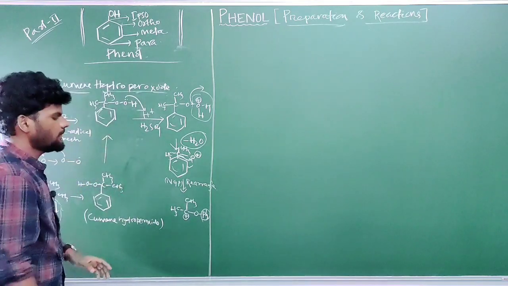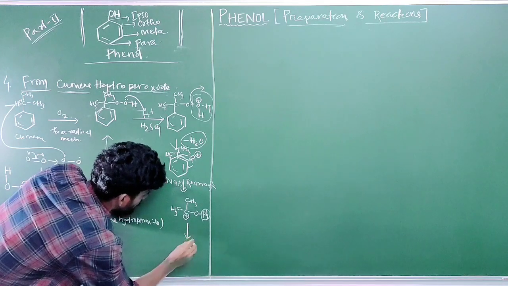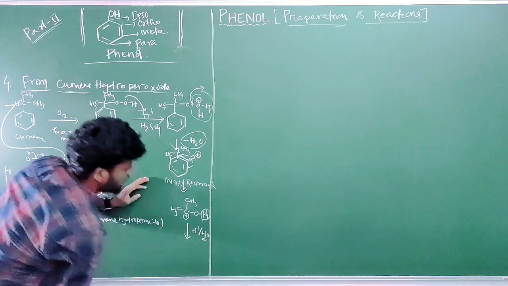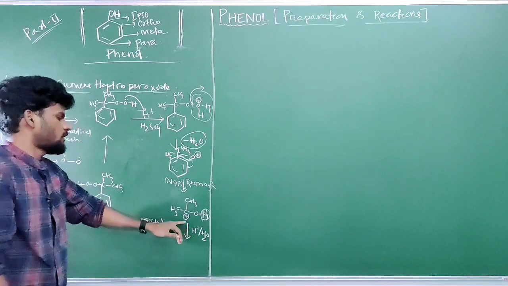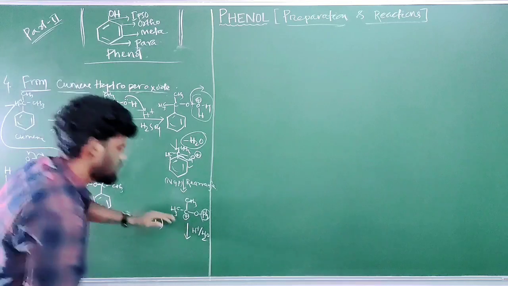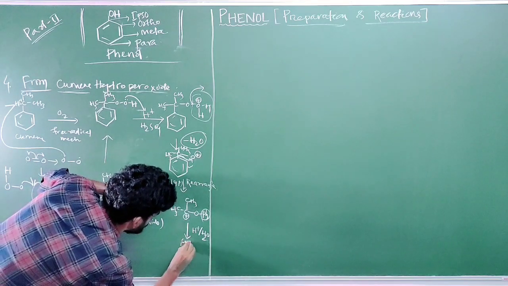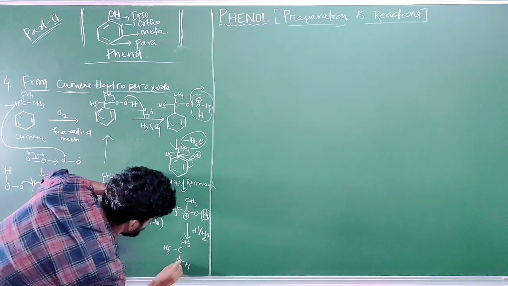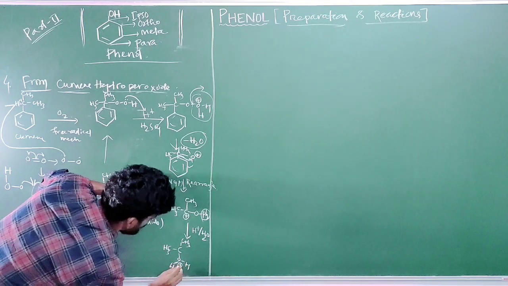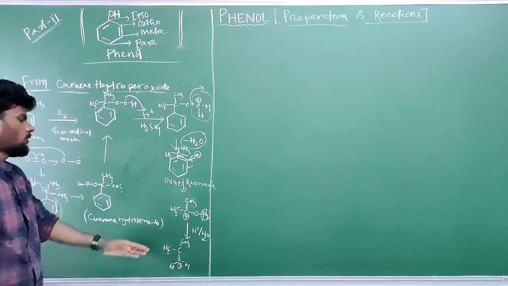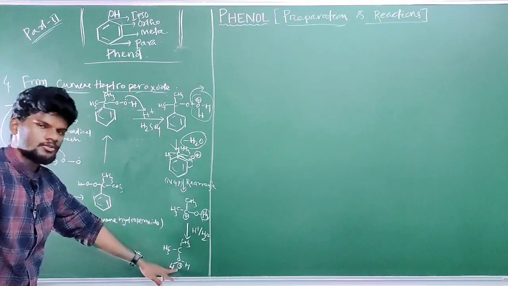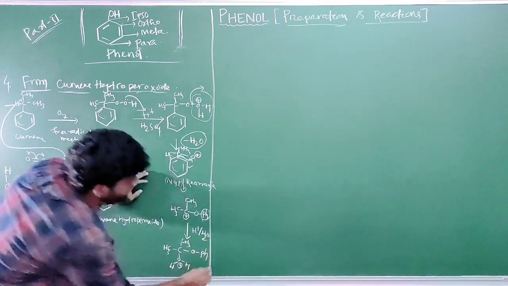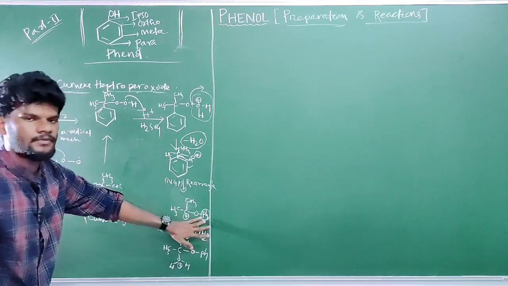In the next step, what will happen? If you use water, H plus, acidic water, what will happen? Water will nucleophilically attack this carbocation. What will it form? C, CH3, CH3, then OH2 plus, oxygen addition of water, as the oxygen donates its electron to this positive charge over this oxygen, then oxygen and Ph. Okay, for phenyl I have written Ph.